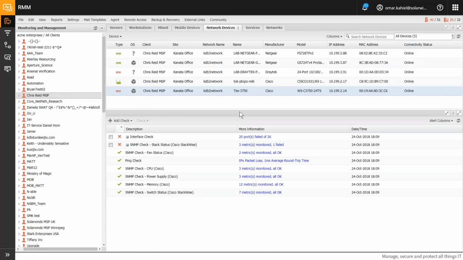Now, key thing, because it's probably going to come up: when you import a network device, that's when the cost is incurred for these devices. This is a billable feature. We are going to be talking about price on this webinar. But importing that network device is when the cost will show up on your invoice. When you add the network, that first step, there's no cost there. So just know the difference between when it becomes a billable feature and when it doesn't. This is free. This is a billable feature.